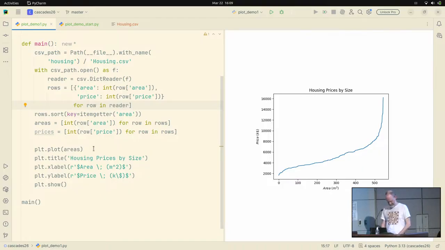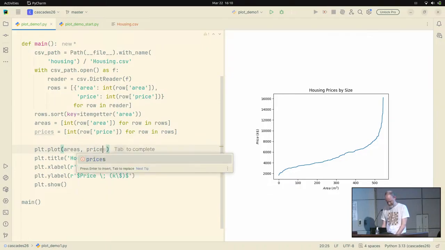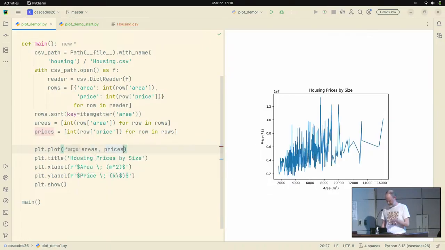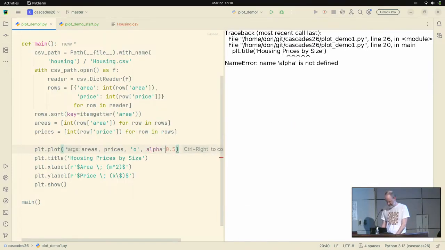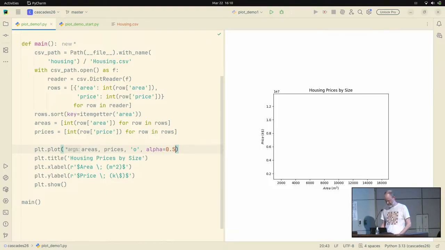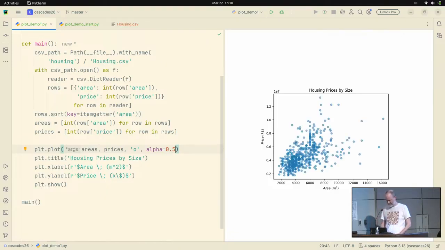Let's put the price back in. Okay, it's ziggy-zaggy. Let's put the dots in. Okay, so now it's starting to look like a scatter plot. Let's add the alpha. And each time I go along here, I'm getting that instant feedback, particularly at this last step where I'm kind of tuning a parameter.